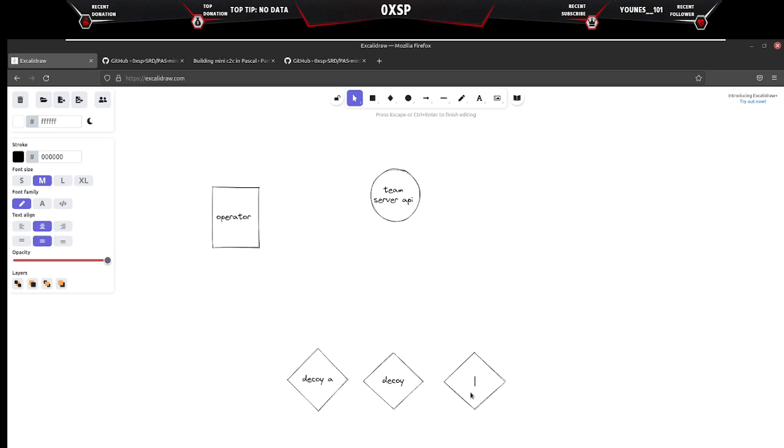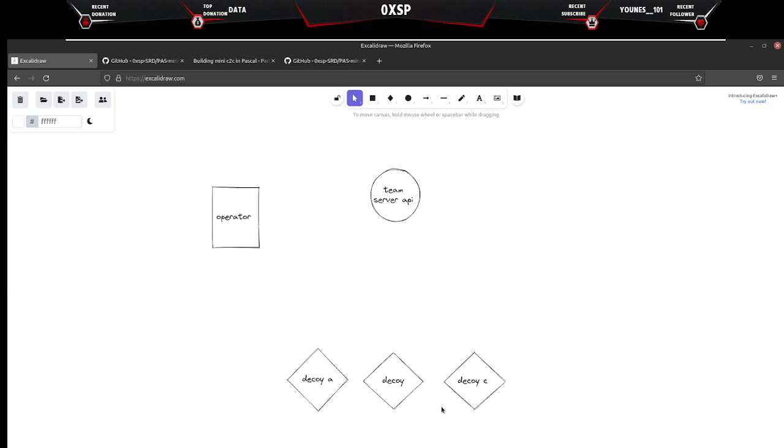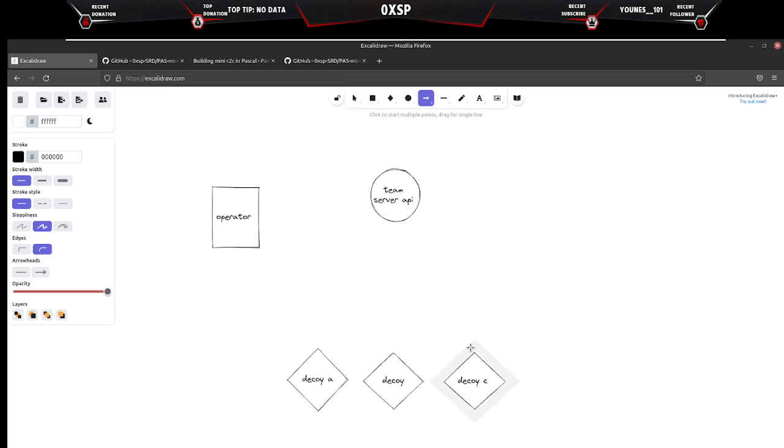This one is decoy C, each one with a different operating system. When it comes back, it will go to a specific endpoint to acknowledge it's persistent, meaning it's online and active.